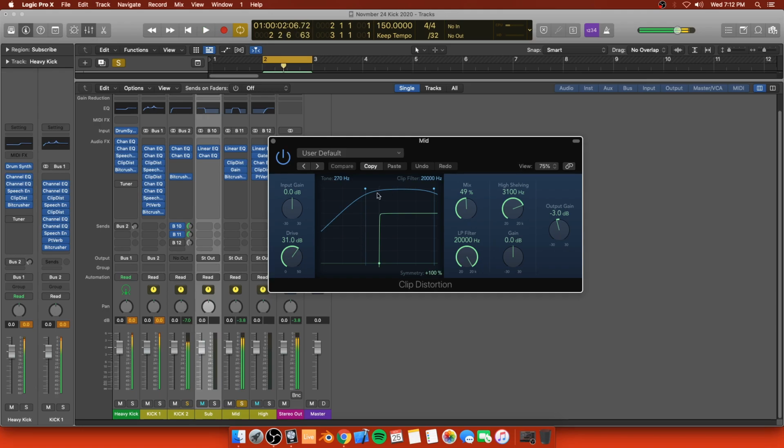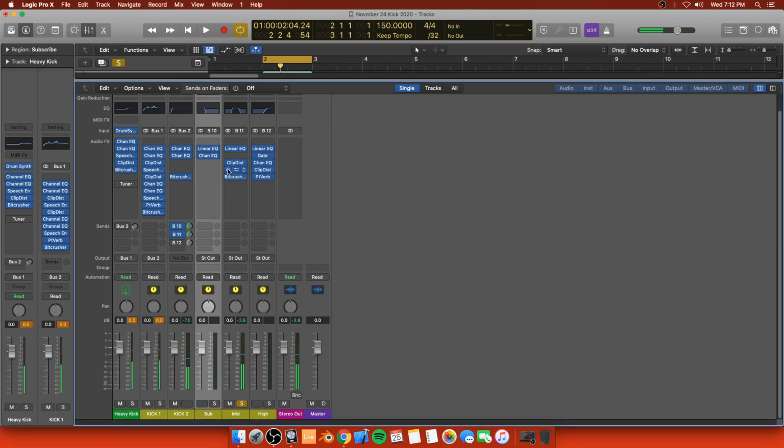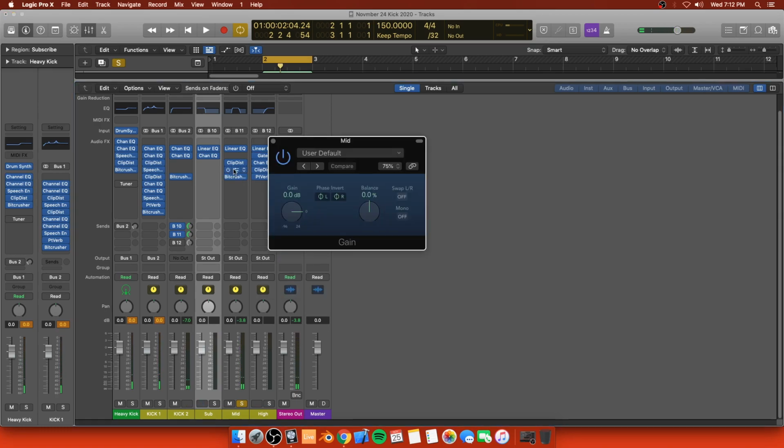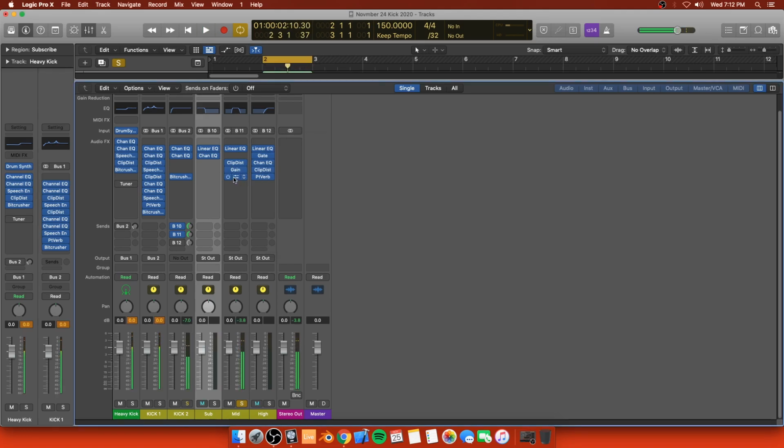Going forward with the mid-range, this is where I start to drive the heck out of this thing. That's really distorted. Because that's where most of my tonality comes. I know for a fact this gain plugin, I was just checking mono to see if it would change the sound, didn't. And then I have a bit crusher here, just holding it all down so it doesn't blow up anybody's ears. And those together sound like this. So it doesn't really sound that great.